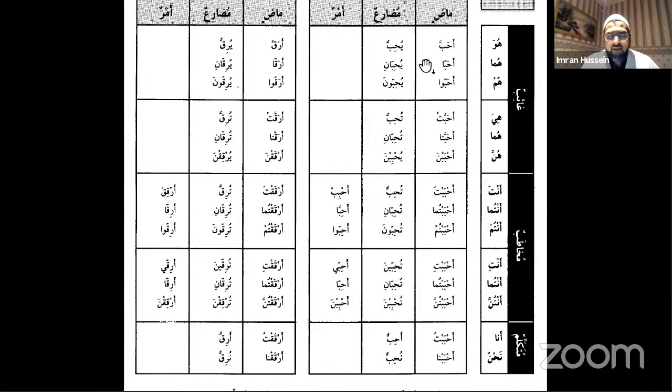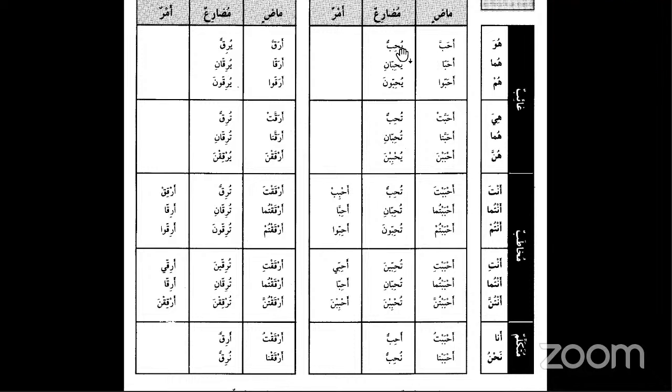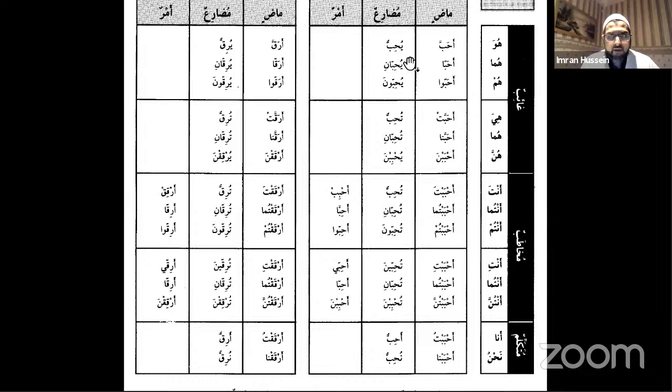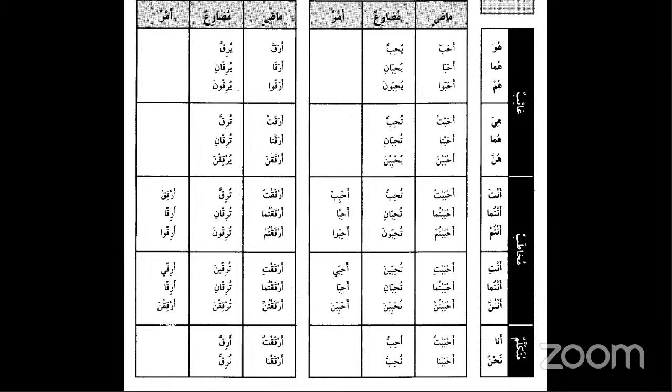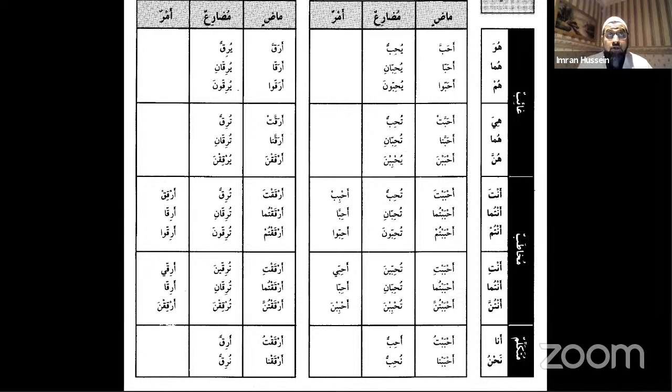That's no problem. So the present tense, originally yuhibbu was ahbaba yuhbibu, like akrama yukrimu, on the pattern of the four-letter verb, but because of the shadda it's formed in this pattern, yuhibbu. But in the sixth form, yuhbibna, it goes back to the original four-letter verb pattern itself, like yukrimu, yukhriju, yukhrijani, yukhrijuna, tukhriju, tukhrijani, yukhrijna. It goes back to the original structure of how the verb should be conjugated.